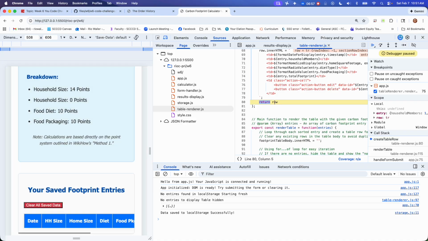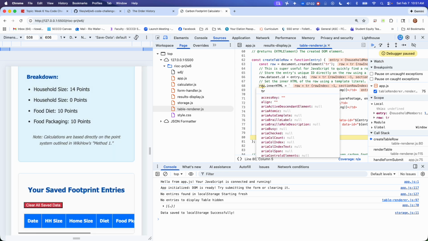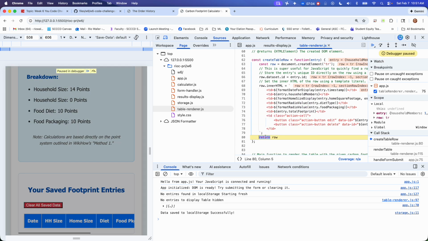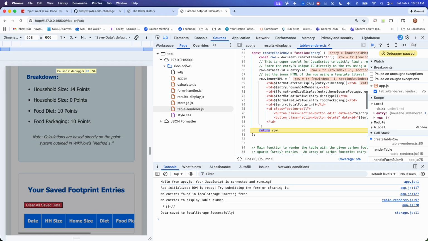Now, what you're doing here is once you have that row set up, that row created, that TR, then you're going to return. Now, I could envision when you're doing this challenge, you could actually just have this as your main function that iterates over. I'm not telling you that you have to, I'm just giving you ideas about how you might approach this, because you don't have to do all the work that we've done in the carbon footprint, but you do need to recreate that basic functionality.